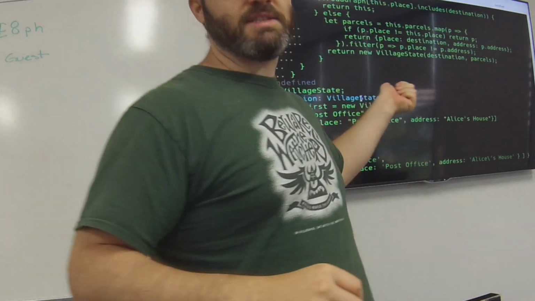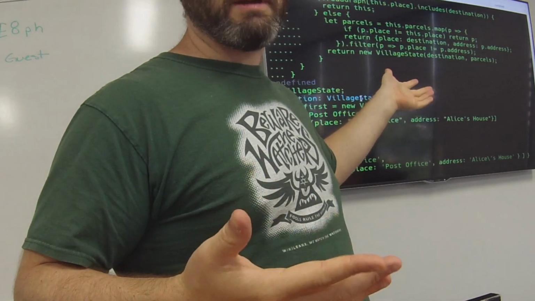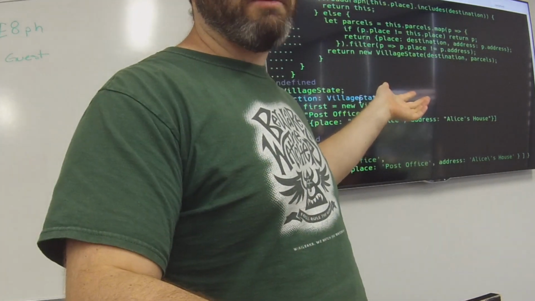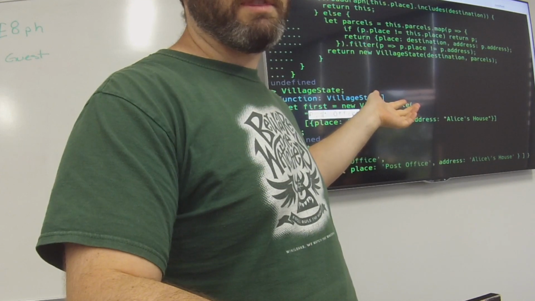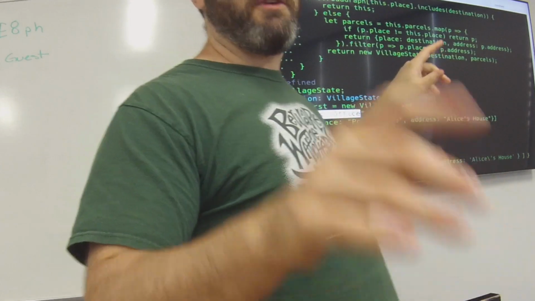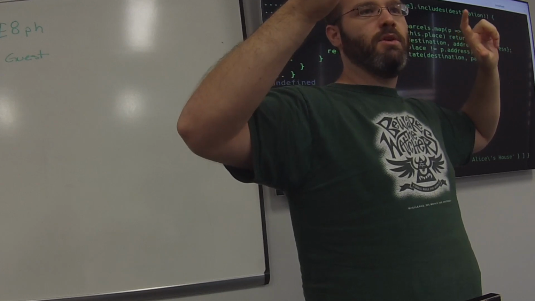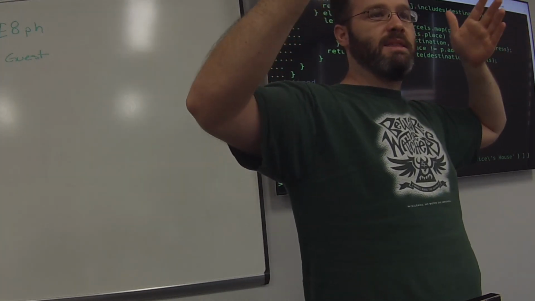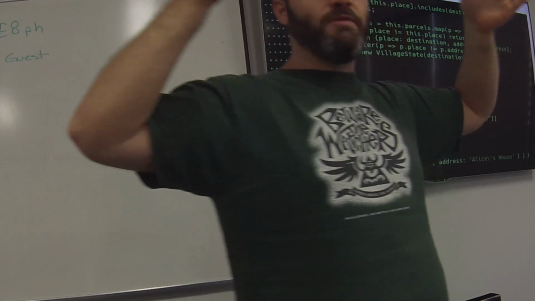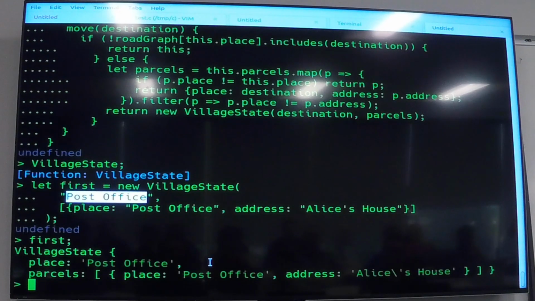And now here we have this, right? Village state, we're seeing what it looks like. I'm just confirming, right? We're creating it with new. We're saying new village state. We give it the place, we give it the parcels, and then this is the garbage we get back, right? So far we've seen the roads, which were separated by dashes. From the roads, we took them in, and we made them into two-way edges. And now we've lost all of those names, and we have place and address. The place being where you're picking the package up, and the address being where you're dropping it off. And I really like from and to better than place and address.